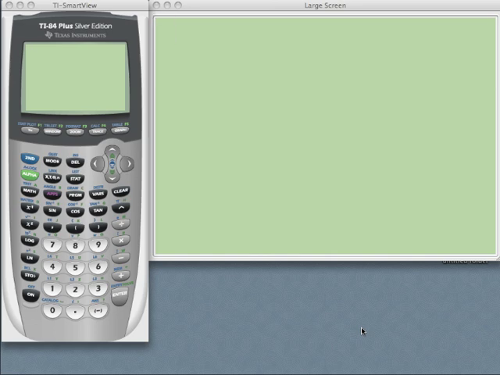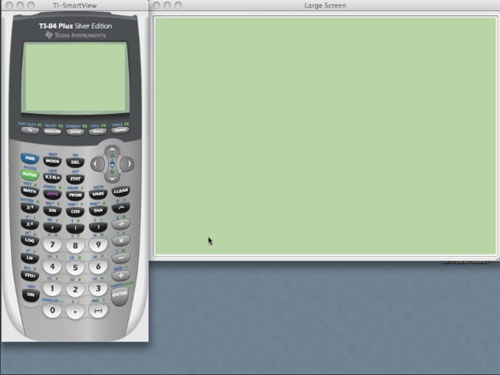Hello everyone. I'm making this video because I had a couple subscribers send in a message saying they were having trouble pulling up their graphing screen and they had different messages pop up. There's two ways that I can think of that would prevent you from graphing on your graphing screen.